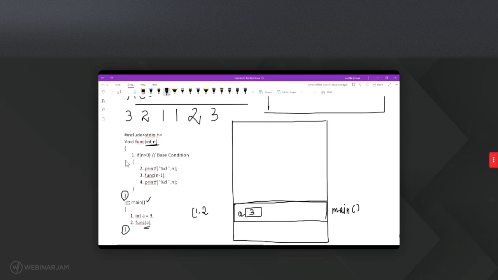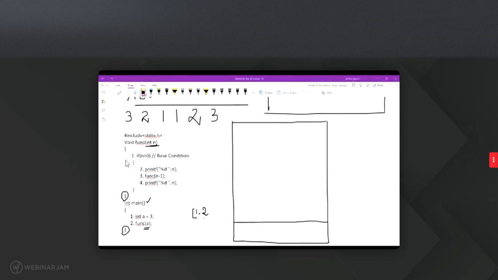Then I enter into the next immediate activation area, the main activation area, where the last line we were executing was the second line. Now I need to continue from the next line. What is the next line? The next line is a closed curly brace. Once I see that, this activation area is also deleted. Once your stack memory has become empty, you can say the complete execution of the program that we started has completely been over. Okay, so two things you need to understand are when to create an activation record and when to delete an activation record. I think those two things will completely give you a clear understanding of how these recursion codes work.